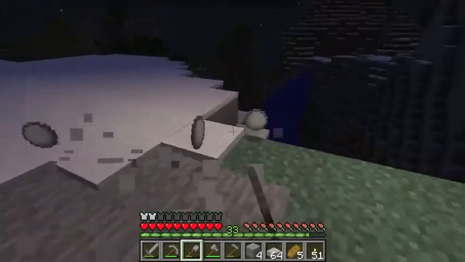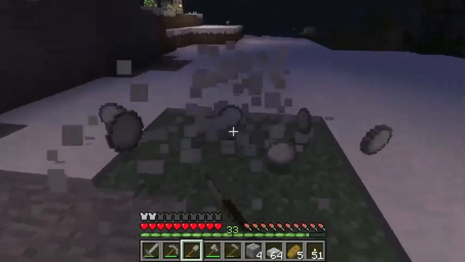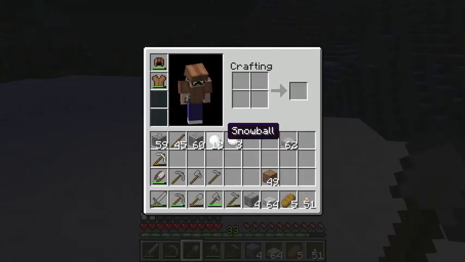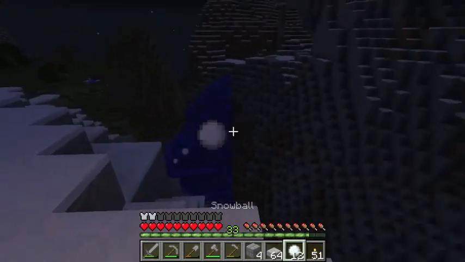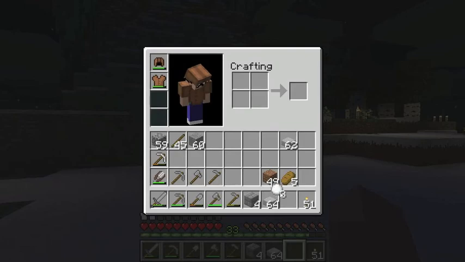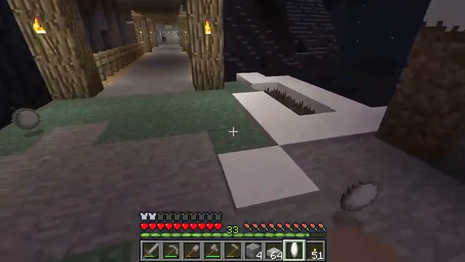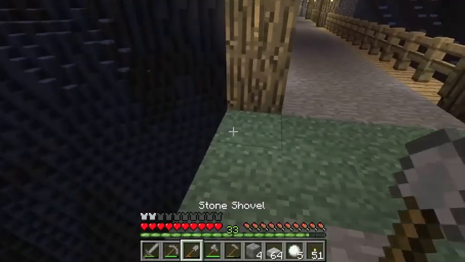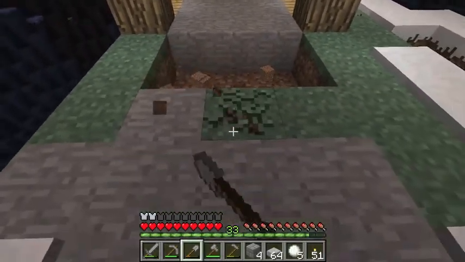Let's dig up, get the snow off where I want my road to go. And that, of course, means I get a lot of snowballs. Snowball fight! Woohoo! Snowball fight! Okay. So let's get started. I want to continue this out, so we need to dig this up anyway.